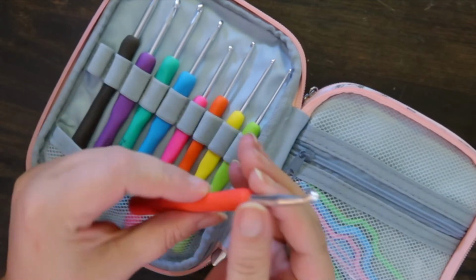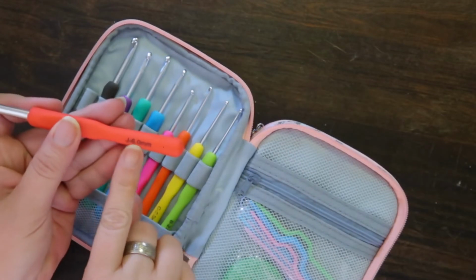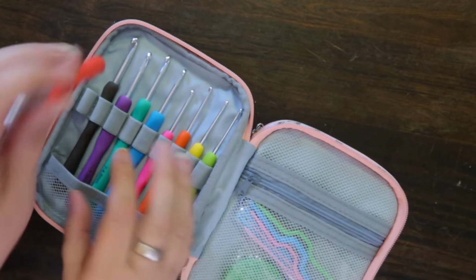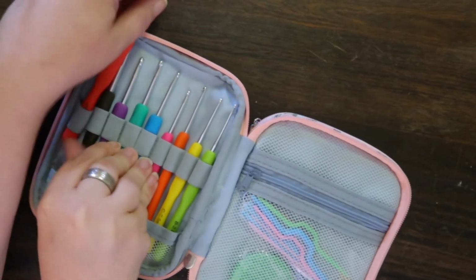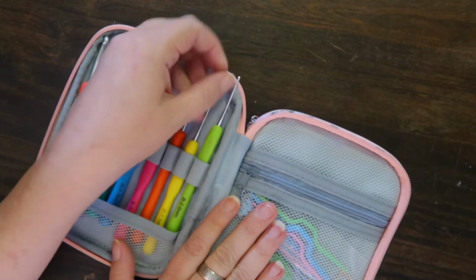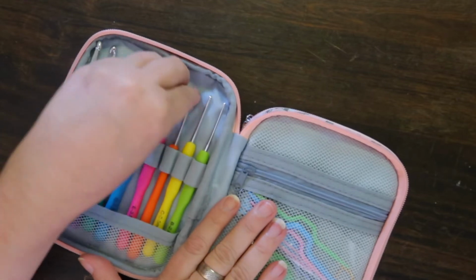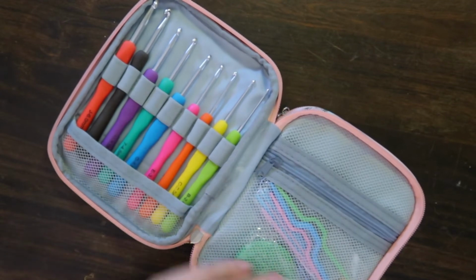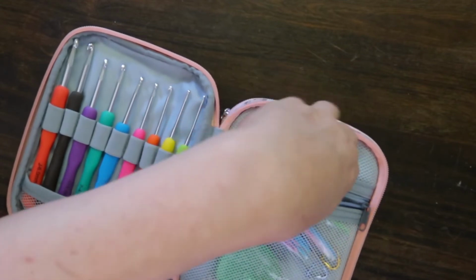The hook does not have any flaws that I can feel. It has a nice prominent stamping of the hook size right there, along with the American letter size. The largest hook on this side is the 6 millimeter, and the smallest hook is the 2 millimeter. Each of these are color coded, and I think they're pretty decent hooks. In here, it comes with a couple of extra things. I always find this interesting, so I'm going to show you the things that it comes with.